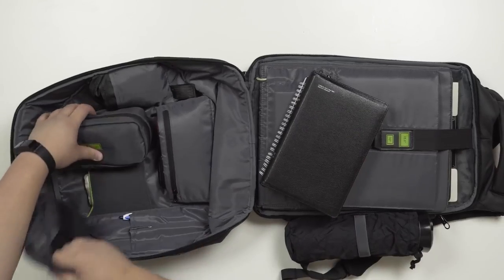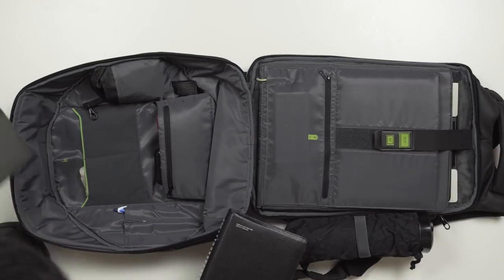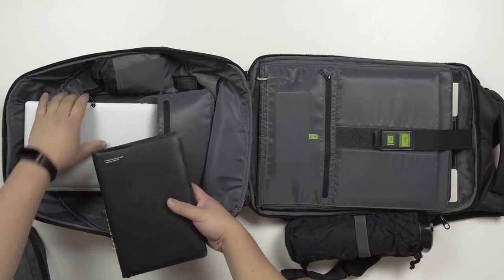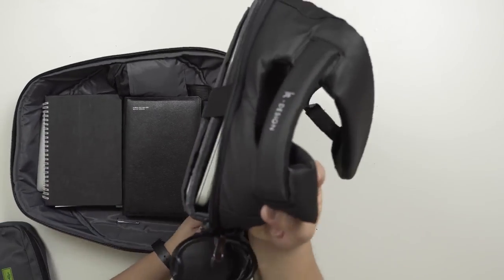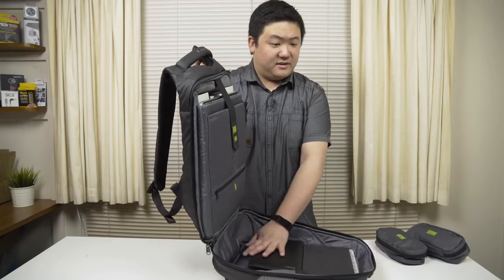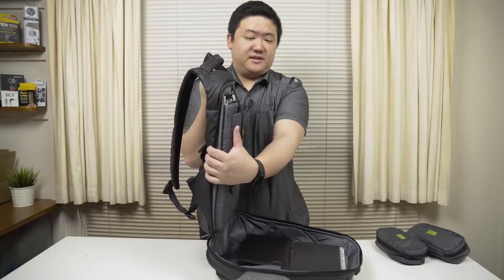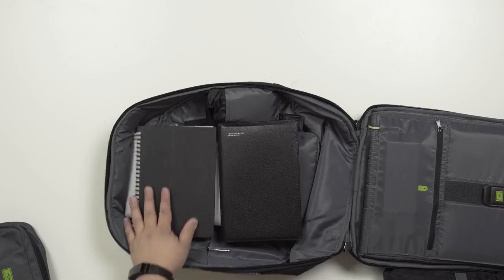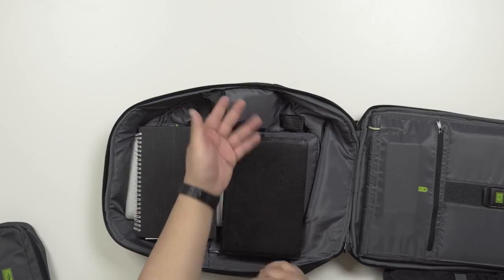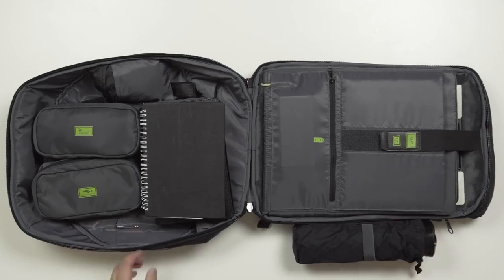Now let's say you didn't want to use these and you wanted to fit more books, then I could definitely fit this tablet in here and then fit this in here, and it would still close up, because you can see in this camera, there's still a bit of that gap, and so this compacts it a lot, which is really good, so you're not wasting space. And if you don't want to carry the raincoat, you can take that out and put something else in there as well. It fitted everything that I needed it to fit.